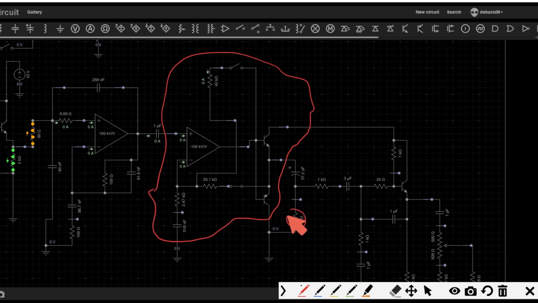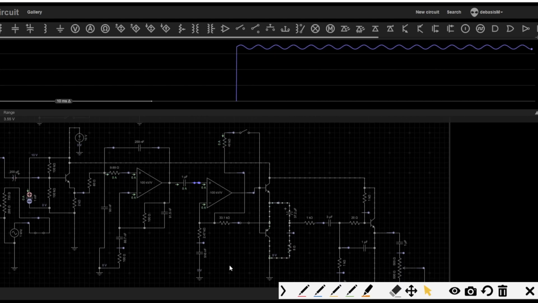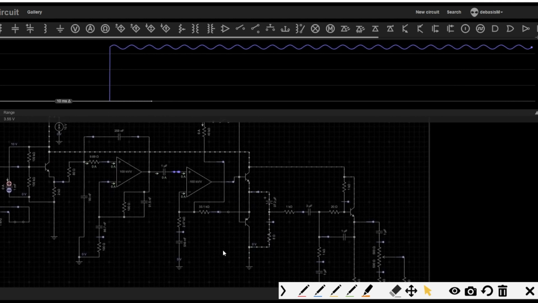Here you have this 8 ohm resistor to mimic your speaker, the left or right channel speaker, and here you have a large capacitor to drive your speaker. I'll show you that capacitor also. Here you see these are the capacitors. These capacitors are in series with the speaker itself. Now let's see how this audio amplifier is working.